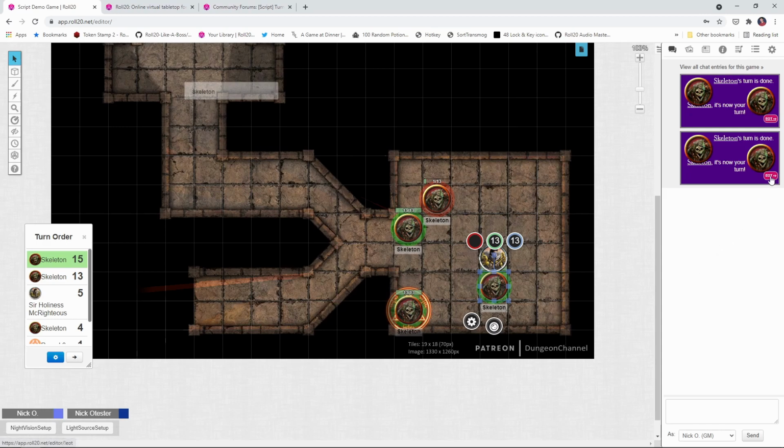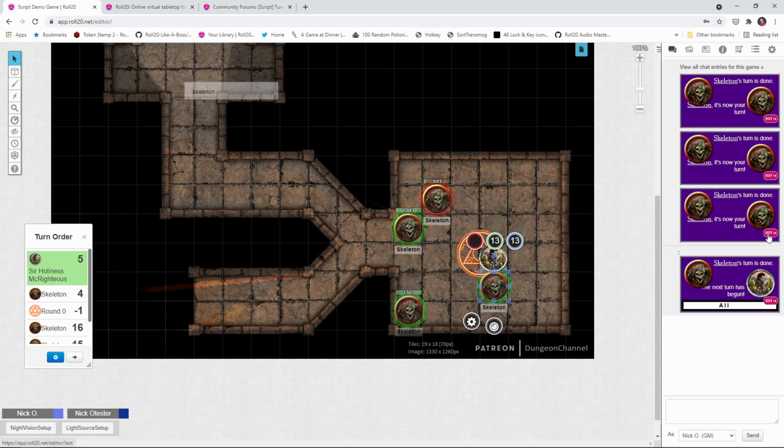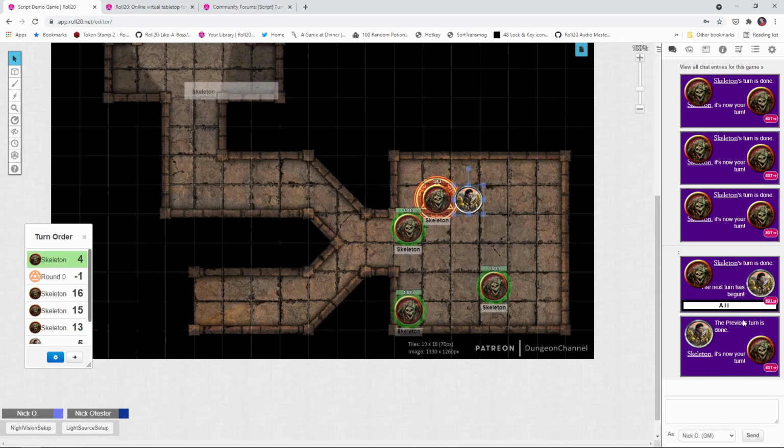That character or monster would do their operations. We move on to the next one, and so on, until we get to Sir Holy McRighteous, who can then come over here. He can lay down a smite, take out this last skeleton, and then he'll end of turn and go from there. So players can press the EOT button when it's the end of their turn.